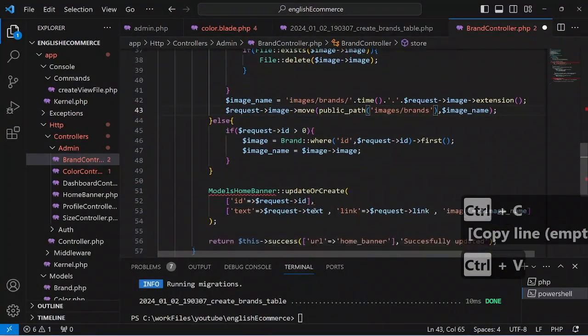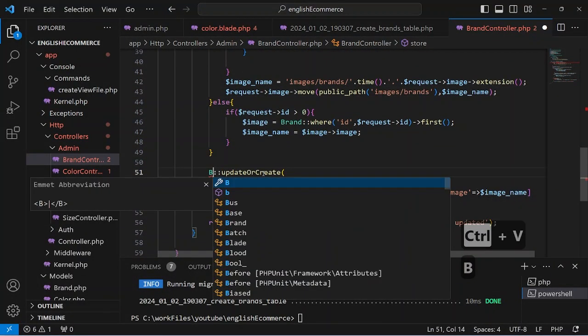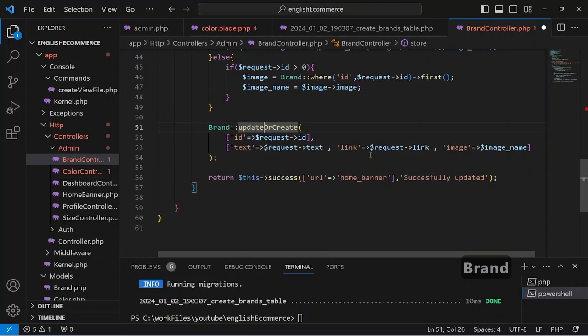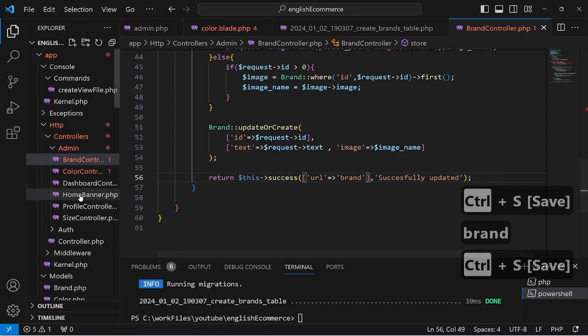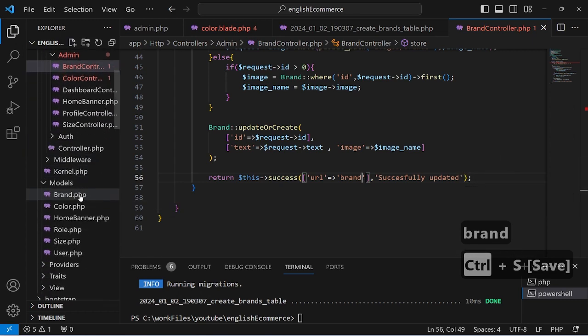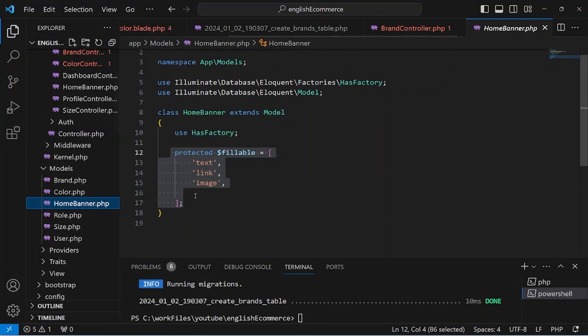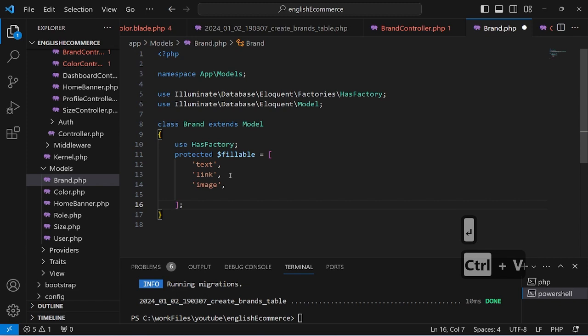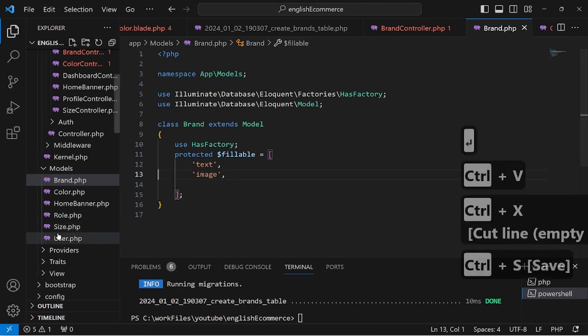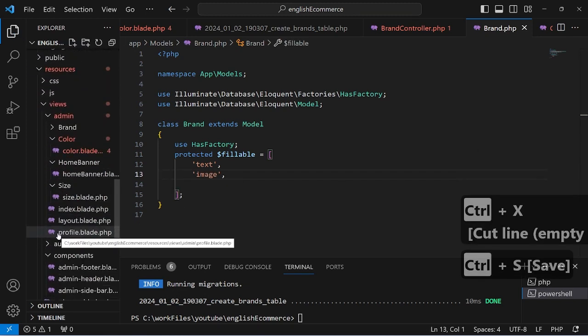Request first, update, brand. Now we don't have any kind of link over here. So save it and also change this one, brand. Now just quickly add the fillable properties. The fillable properties will be the same except that link. Go to brand and hit enter, remove the link.